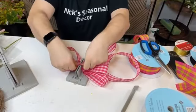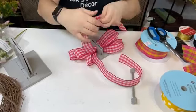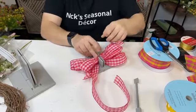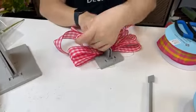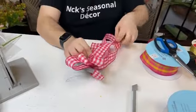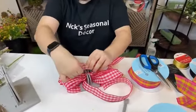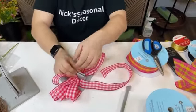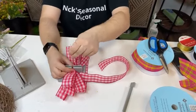So let's come back in. So we're going to be using this mini for a full-size bow for a 14-inch grapevine. So it goes to show you don't need the large one to make bigger bows, but it is easier to use it when creating larger designs. And you have more flexibility with how big you really want to create. So that's 3 loops. Let's come back in with one final loop. Janice says she just got the mini bow maker but hasn't had time to use it yet. Awesome. Well, give it a shot, Janice. I'm sure you will be very pleased. Take those wires, bring them to the middle, pull it through.